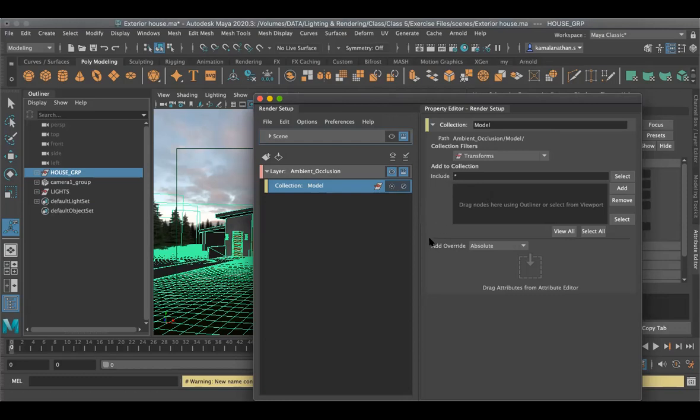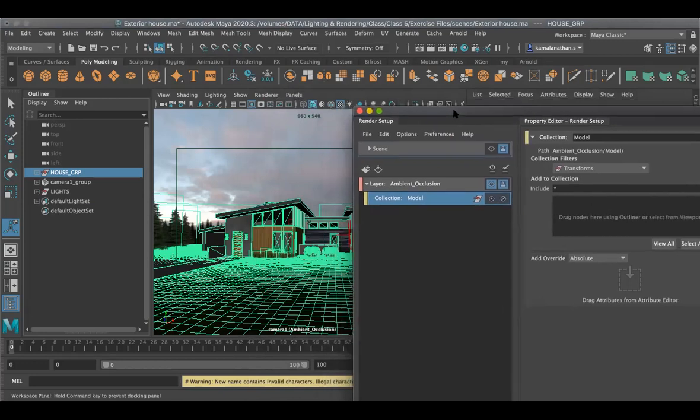That means it will add all the models. You have already learned these expressions in programming. This star I have used as a wild card. So now I have added all the models inside the collection.